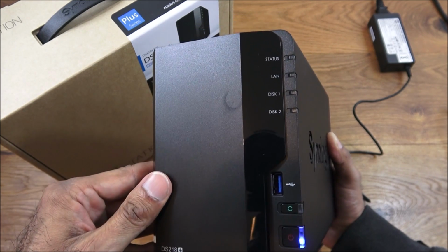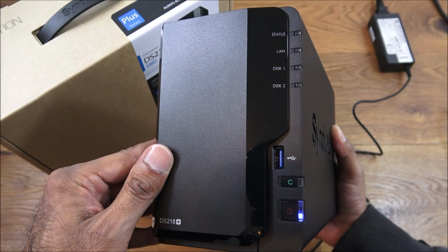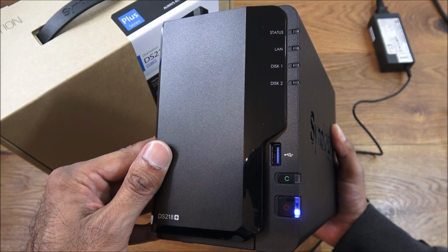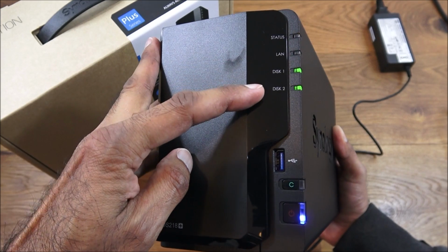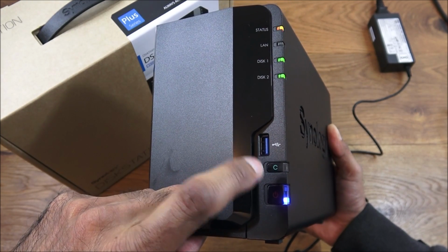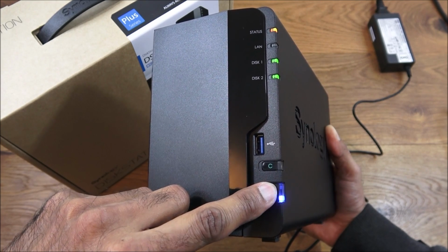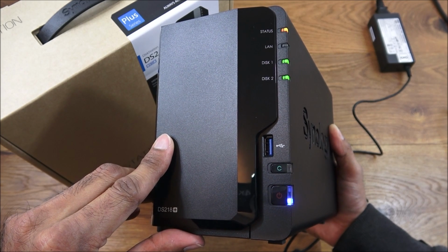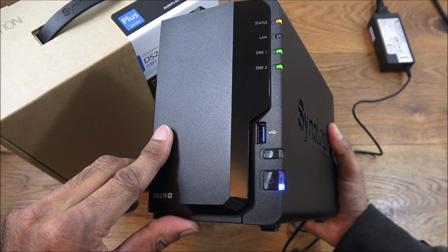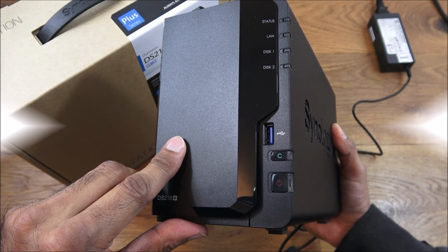Obviously I've not got a LAN connection plugged in at the moment. I'll plug that in a bit. Just wanted to show it powering up initially. Okay, status light is flashing and the discs are showing green. Okay, so if you click it once, nothing happens, it doesn't power off anything, you just got to hold on to it. Then it beeps, and then it gracefully shuts down. So let's give it a moment to shut down. Good thing to know. So if you accidentally come up to it and press it, it's not just going to power off suddenly. And there you go, it's powered off.